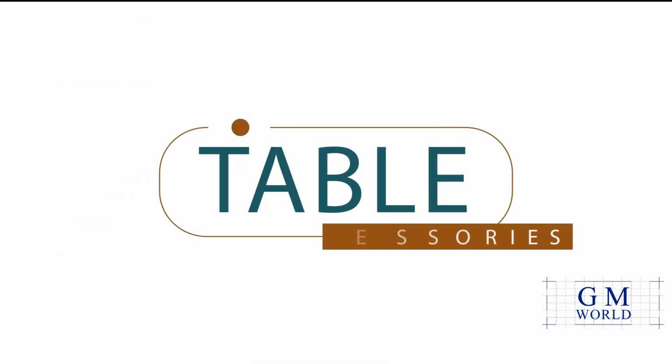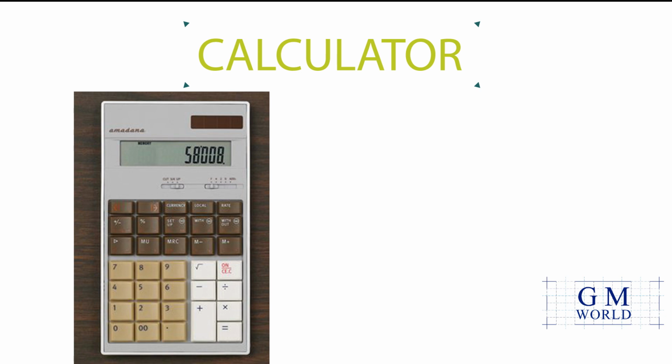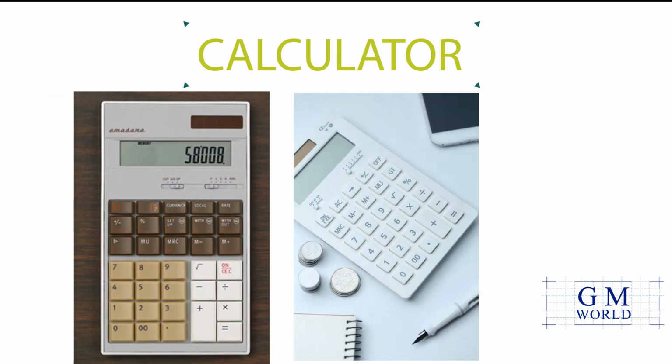Now let's talk about various accessories which are important on the table. So I am an architect, and a lot of clients come to me, a lot of vendors come to me, and I feel that if your table has the right accessories, things become very easy. So these are very simple things and simple tools which you must have on the table. To start with, you must have a calculator, because you on and off need to calculate things. So when you have a calculator, it becomes much faster.